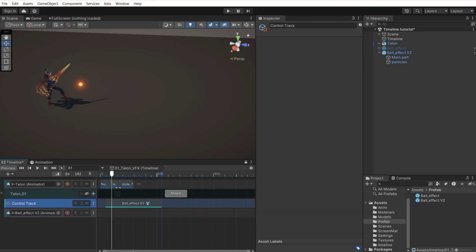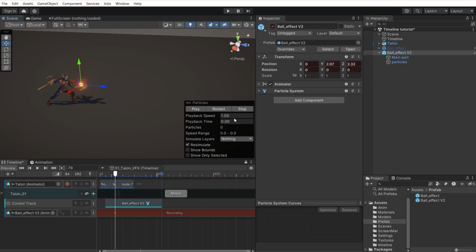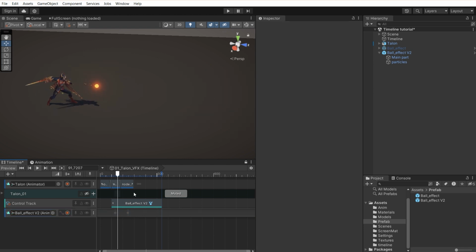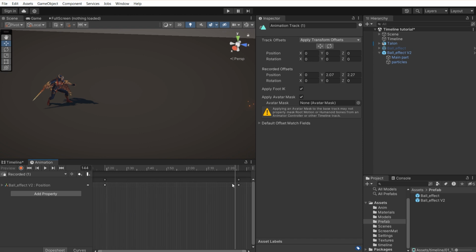To record your actions, press the red button and just change any parameters. If you need to edit this animation, you can double click it and you will switch to the animation tab.